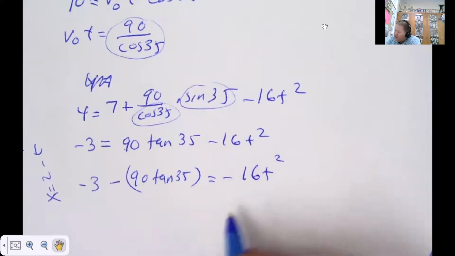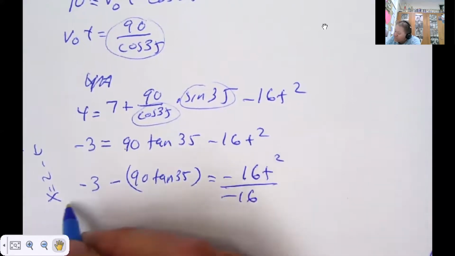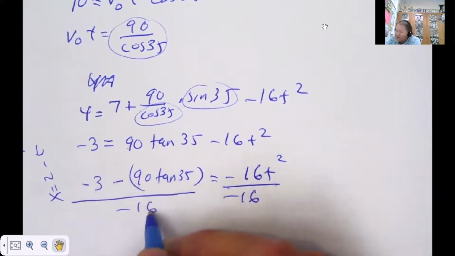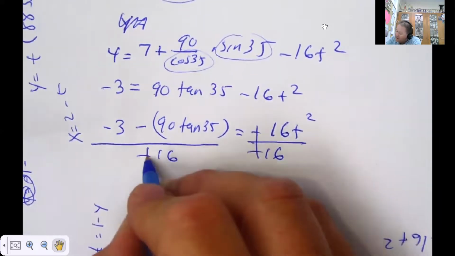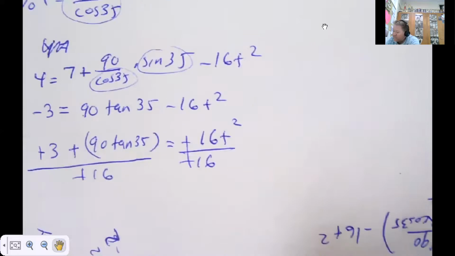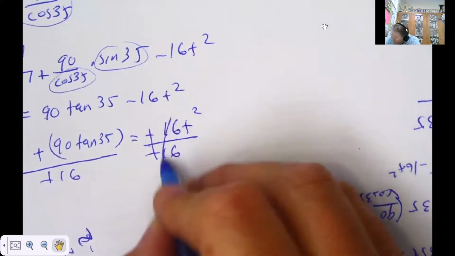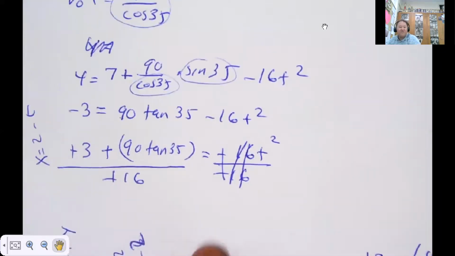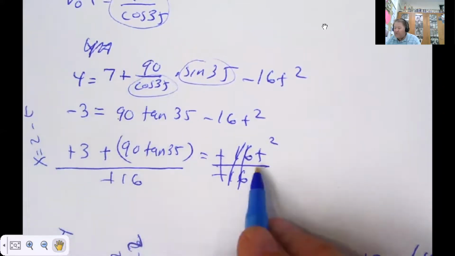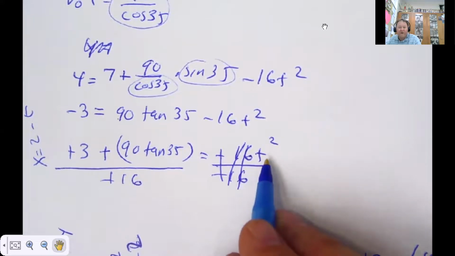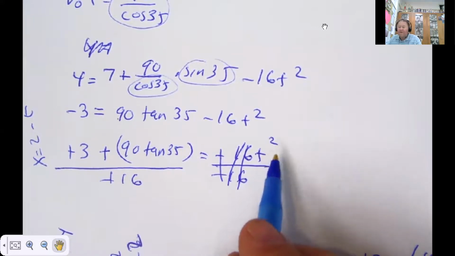And divide both sides by -16. The first thing I see is these negatives are going to cancel, and the 16s are going to cancel, and I just get t squared is equal to, let's do that first. And then remember, I don't want t squared, I want t. So once I find t squared, I'll have to take the square root to get t, and then we'll go from there. Let's get that first.